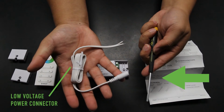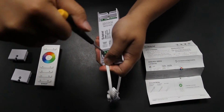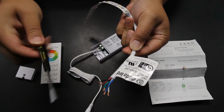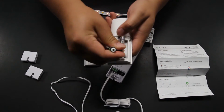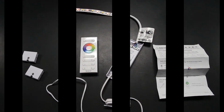Using our number 2 flathead screwdriver, we install our LED tape light to one side and our low voltage power connection on the other. Keep in mind the LED light should be color-coded or have an appropriate indicator to match the correct terminals. Power up the receiver and insert 3 AAA batteries into the remote control. Press the power button to wake the remote control and look for the indicator light.